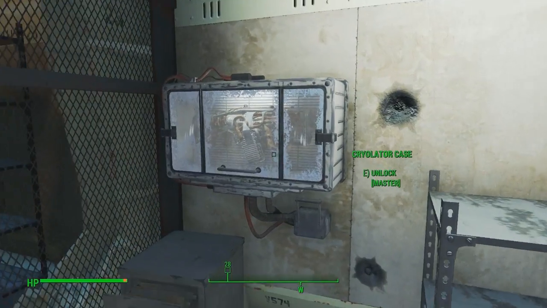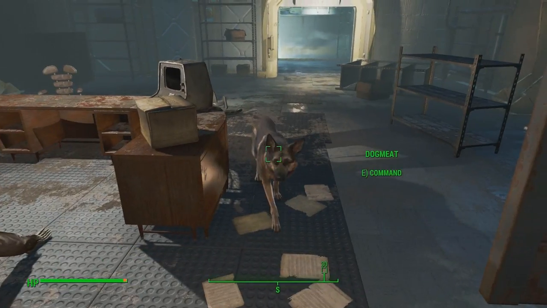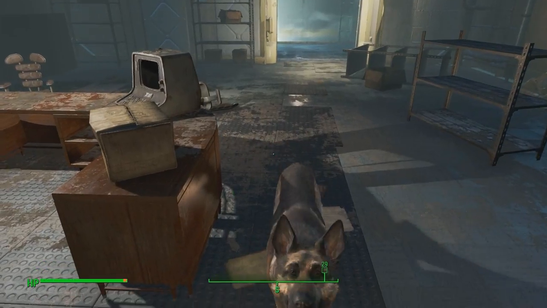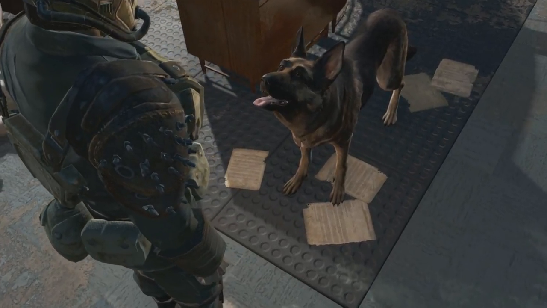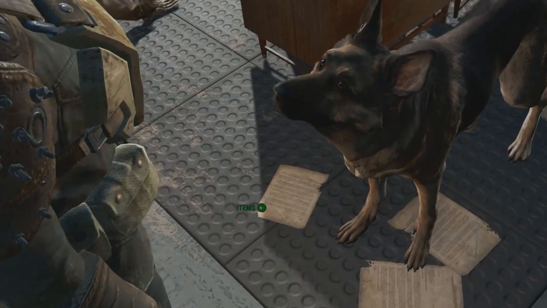Okay, so there it is. That's the Cryolator case. Master. Hey. How you doing, buddy? Hey, boy. Think you can find something for me? See if there's any good stuff nearby, boy.